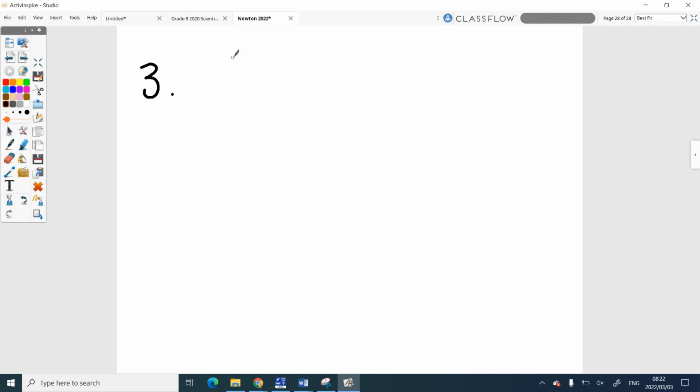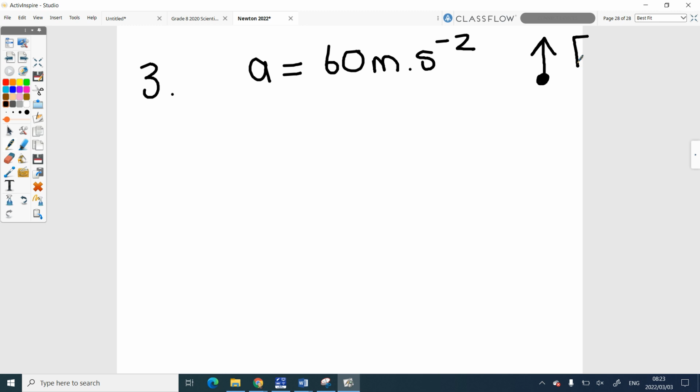Okay, so 3 says the space shuttle accelerates upwards at 60 meters per second squared. Now it's a real space shuttle. Does 60 make sense? Yes. So the acceleration is given to you. Often people miss that the acceleration is given because you're so used to us asking you for the acceleration that you forget when it's given. Now they say draw a labeled free body diagram showing all the forces on the space shuttle. So it is accelerating upwards. So it's not on the ground. So what's causing the space shuttle to go up? F thrust or F engine or F whatever you want to call it. I like engine better.